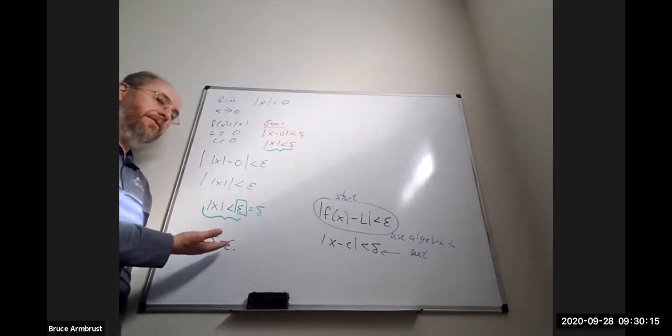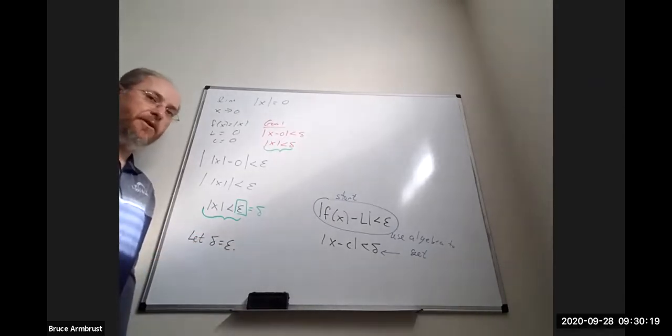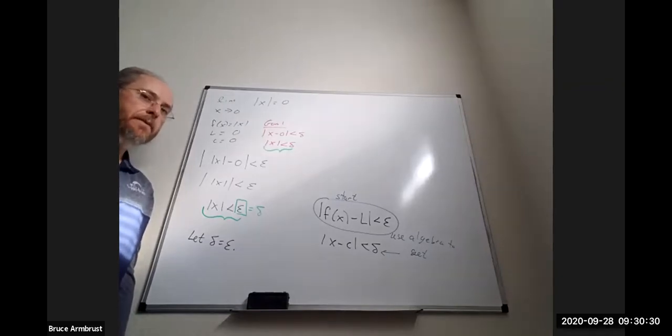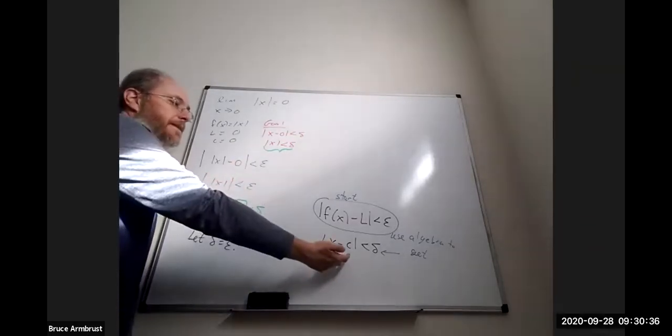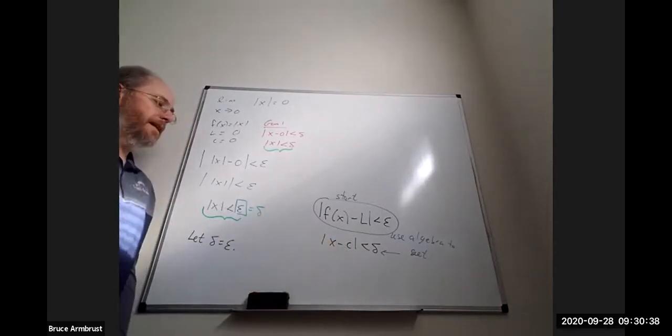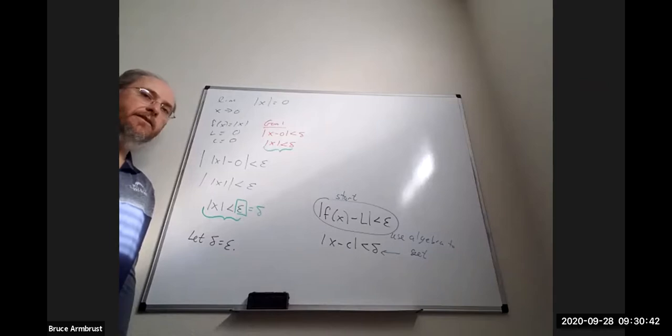So this one was actually really fast and easy because there wasn't much algebra to do. Subtracting 0 is simple. Absolute value of absolute value, yeah, that's nothing. Okay. Sometimes the algebra is rough, like we'll see in this next example. But basically, again, our goal is to get whatever that x minus c is. We want that in the absolute value so that anything on the other side is actually our delta.